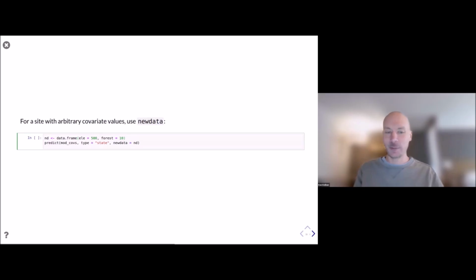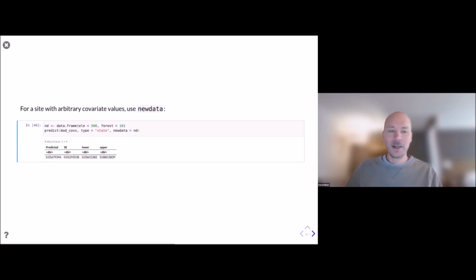That's the drawback if you scale your covariates manually before you put them in the unmarked frame. Then later on, if you're doing this prediction with new data, you need to make sure that you scale elevation and forest according to the means and the standard deviations of the original data set. And that's a mistake I see people often make, is not doing that scaling correctly. So that's why putting scale in the formulas is nice, because it prevents accidentally making those mistakes. So then all we do is we just add this new data frame as an additional argument to predict. And we now just have a single value in the output, which corresponds to the values that we specified.